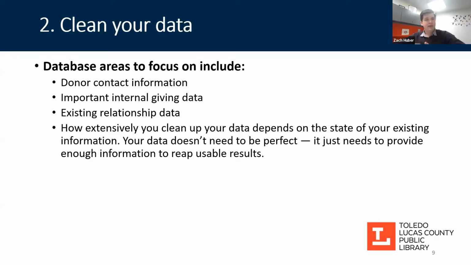So database areas to focus on are really that contact information, internal giving data, hopefully you've had good records over time if they've given, and existing relationship data, if they have anyone on your team that they've already been working with over time. And then how extensively you want to clean up your data really depends on the state of your existing information.